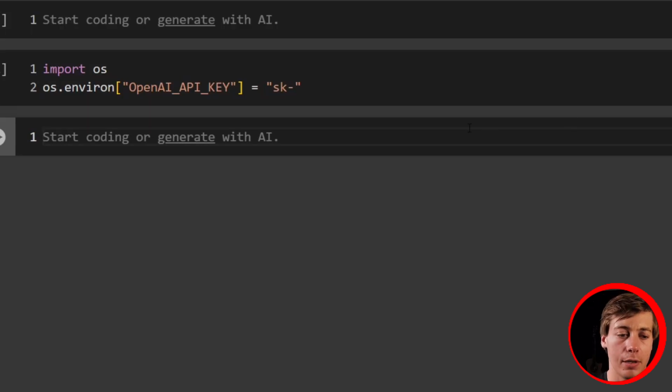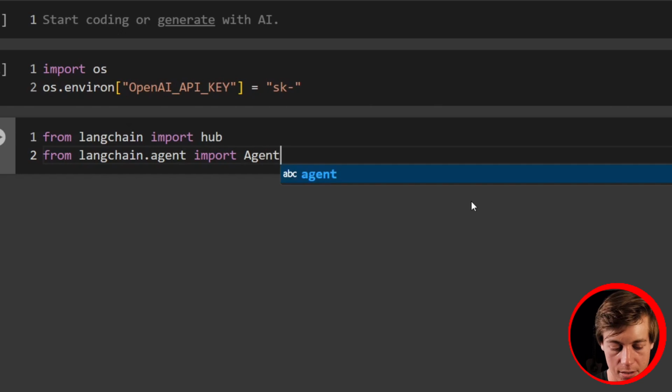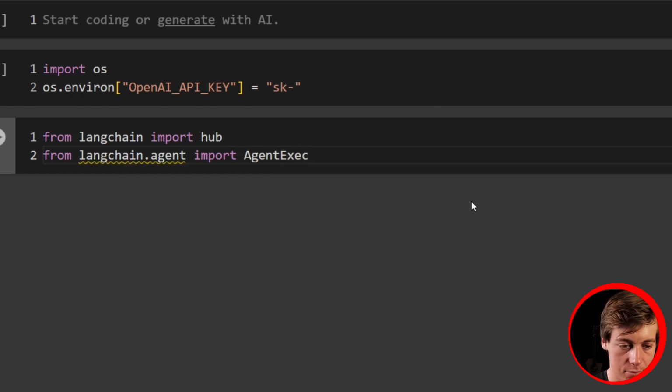Okay, now what we're going to do is bring in some imports. So let's start off: from langchain import hub, from langchain.agents import AgentExecutor, create_react_agent. Also, this should be agents, not agent.